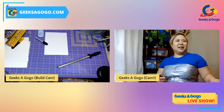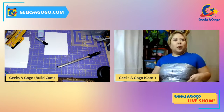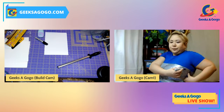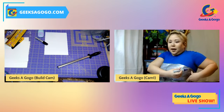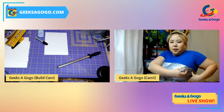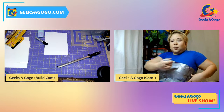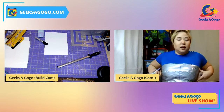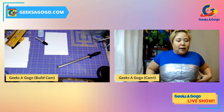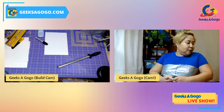Okay, that sounds good. All right, so instead of doing the regular bra shaped armor thing, well, first of all, I don't want a full armor. This thing is almost like a floating piece. So I'm going to do a line here. So it's kind of like a rectangle with rounded corners. So yeah.